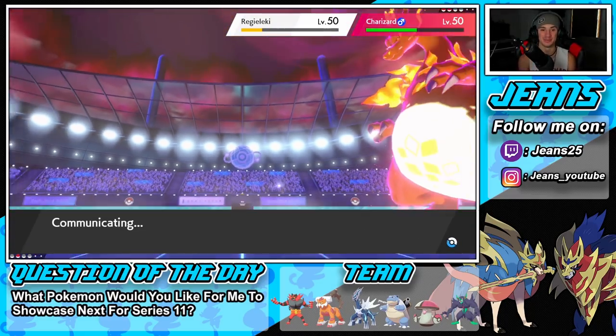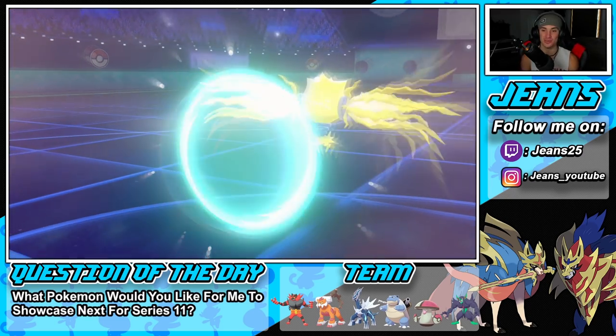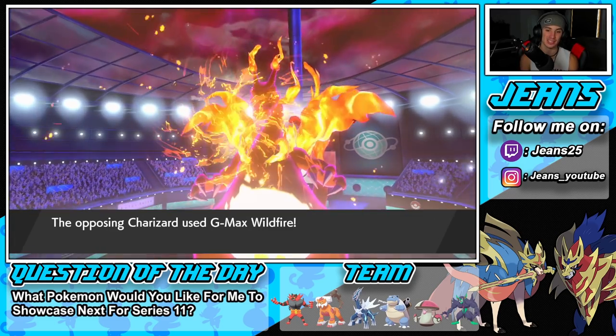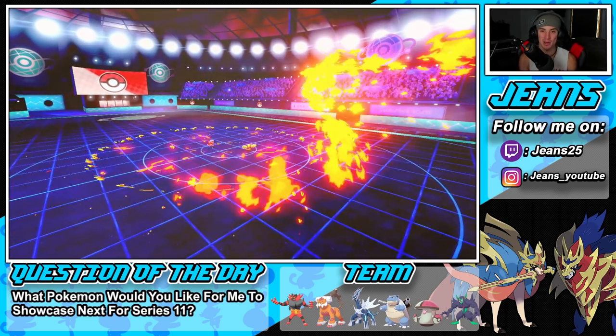Let's see this dude's play. Maybe he messes up. Maybe he clicks the wrong button. Regieleki protects. Regieleki, you can't do anything. I'm not even worried about you. Only worried about this dang Charizard here. And he goes for the Wildfire. Eat it up! He's not eating this one up. That's GGs. Charizard's too strong. He's way too strong. That's game over, dude.